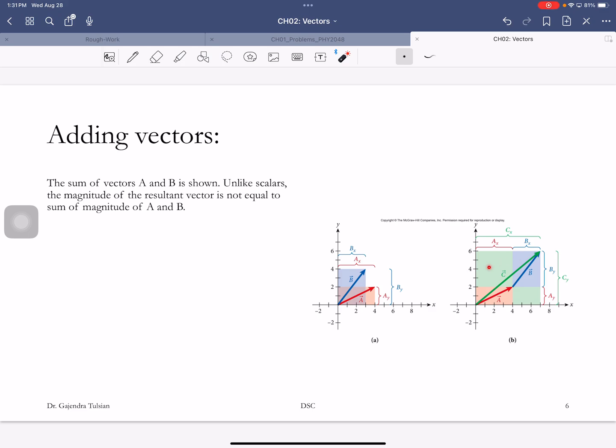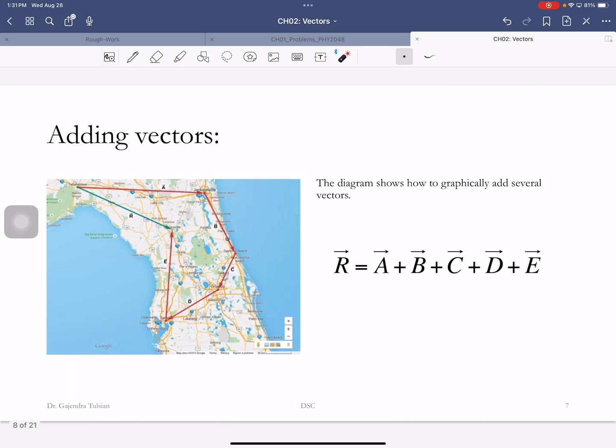So this is a graphical method of adding vectors. This is not a practical way of adding vectors. This is a good way to remember it. A useful picture to have. Now that you've learned this, it's no problem. You now know how to add 1,000,000 vectors. Okay, here's how you add 1,000,000 vectors.